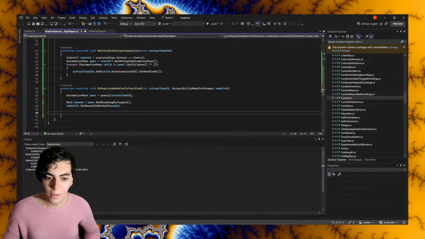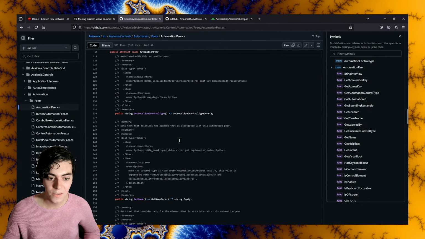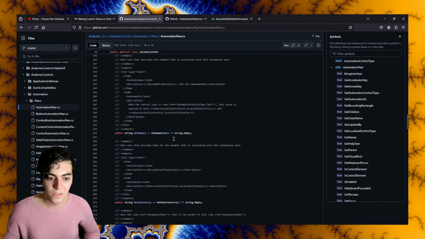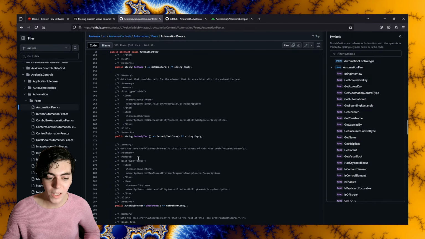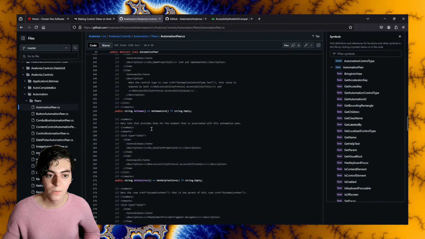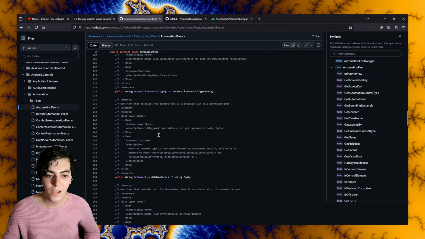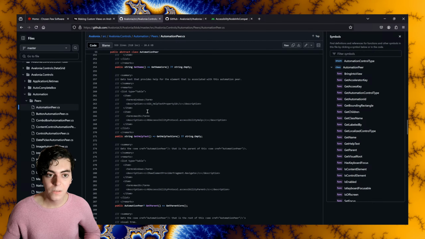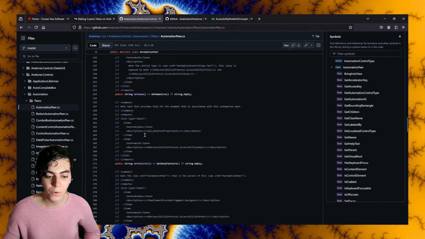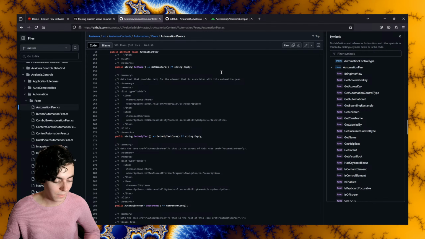And what I mainly want to focus on next is this get name and get help text. Because these are what essentially tell the user of the operating system, okay, this is what this control is and this is how you use it.